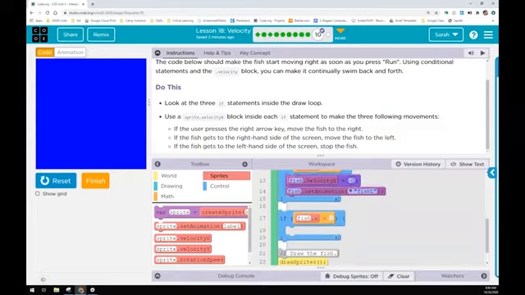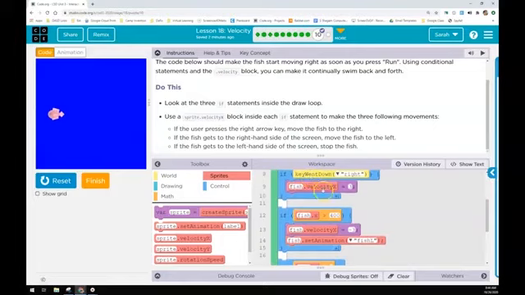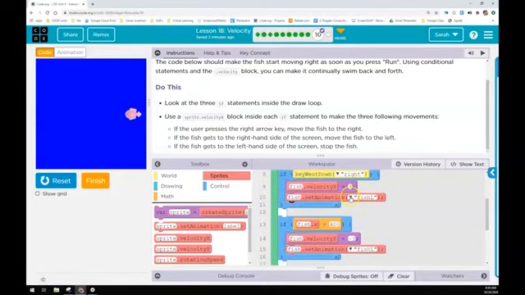And I'm going to copy and paste these blocks. And I'm going to change that to a +3 and fish right. So there he goes. And anytime I press the right arrow key, it's got to go right, which means inside of here, I need this set animation as well.